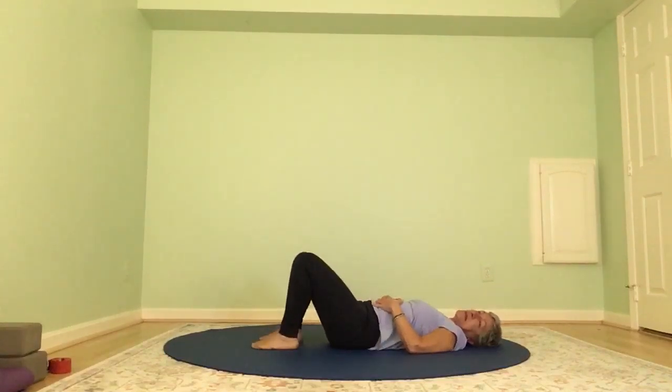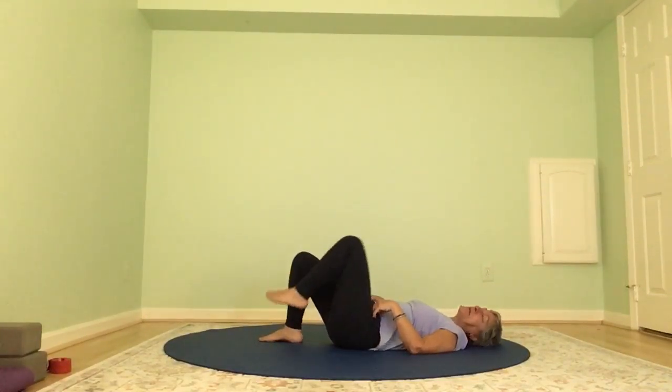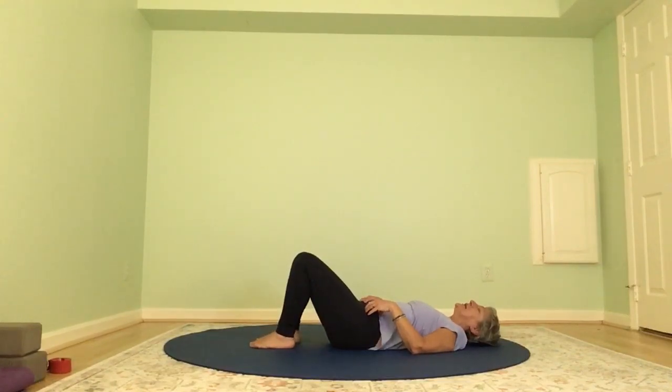All right, so we did a lot of core work. We also did a lot of moving the hip, right? But it was mostly forward and back, so let's get that hip moving in a couple of other directions. Don't worry, we'll do standing obliques. Help me to remember that, okay?